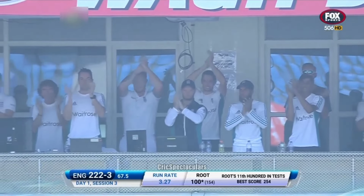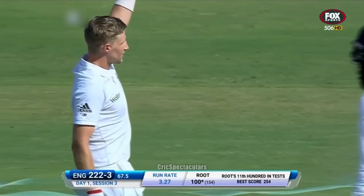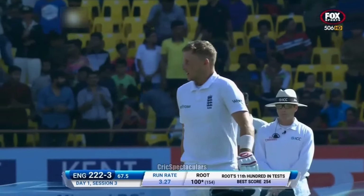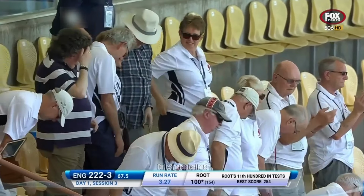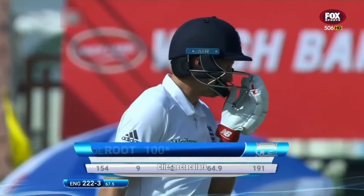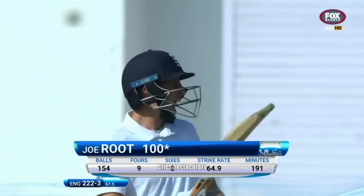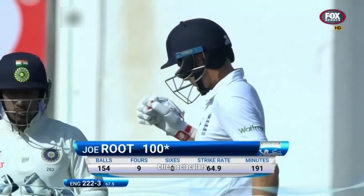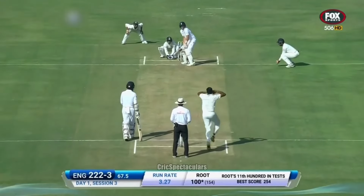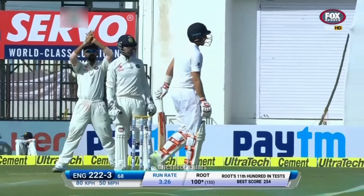What a brilliant effort from a brilliant player. Quite a calm celebration to start with because he realises his job is not complete. But he is someone that starts series well. His record in the first test of series in the last few years has been quite magnificent. And he started this important series incredibly well. It's been a while since a foreign batsman has got 100 in India. Last one was Michael Clarke in Feb 2013.